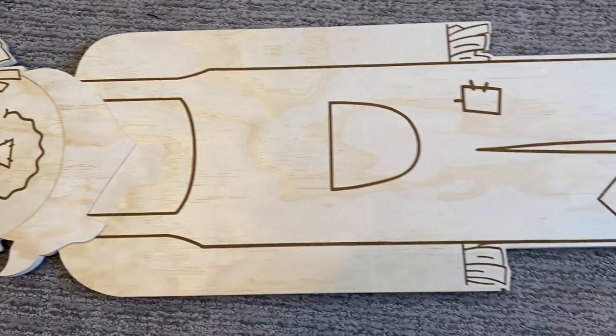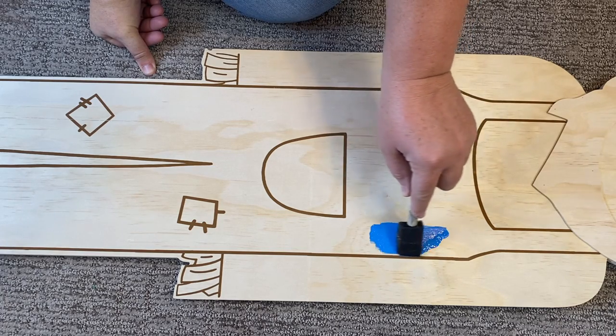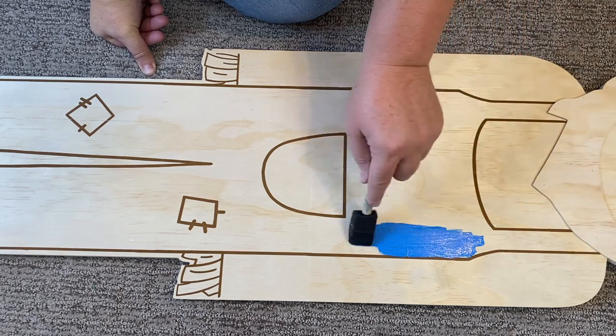I saved my favorite project for last. He was so fun to craft with. He's $17.99, sale price $10.79, and gets a thumbs up for quality. I was a little worried about the pattern on the front and how to handle it, since these designs lend themselves to painting rather than other mixed media. But we're going to use other products too. I start by painting him with acrylic paint: overalls in blue like denim, an Americana theme with a red shirt, gold nose, and gold straw pieces.